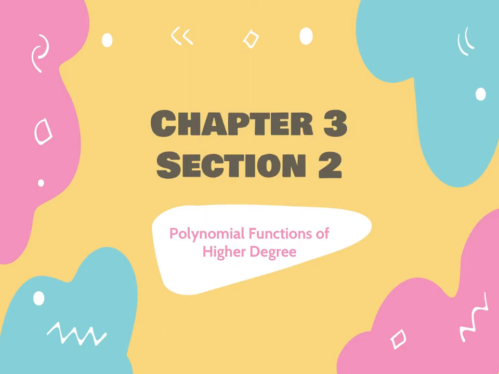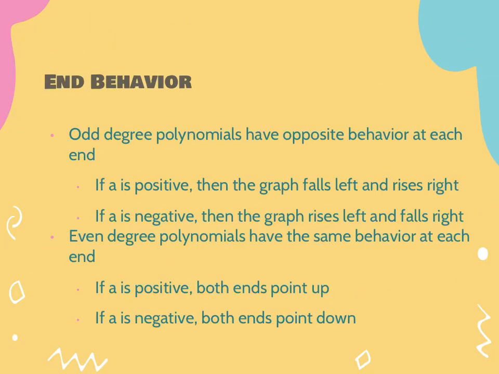Right, so we're going to quickly review what we talked about yesterday, which was end behavior. Remember that you're looking to see the highest exponent, okay? If it's odd or if it's even. If it's odd, then the arrows point in different directions. One goes up, one goes down. If it's odd, then you look at the number on the front of that odd exponent. If that is positive, then it rises right, falls left. And if it's negative, then it rises left, falls right.